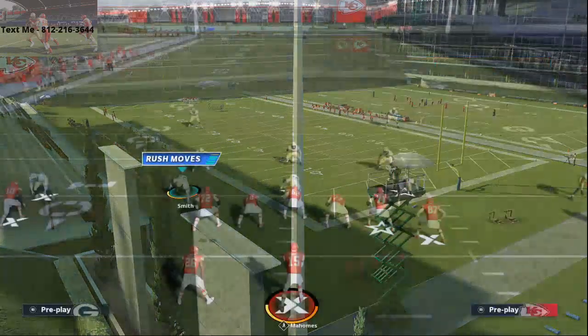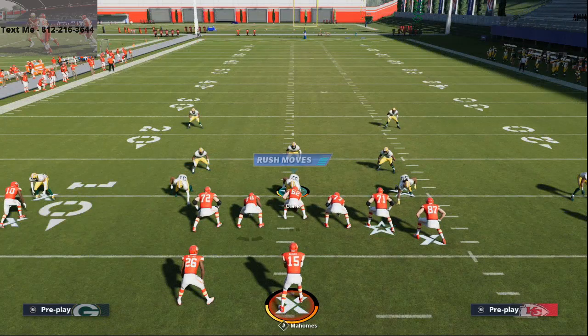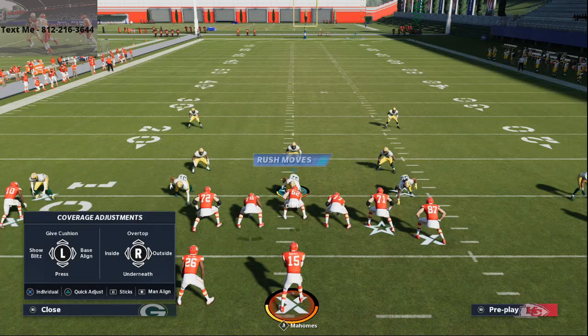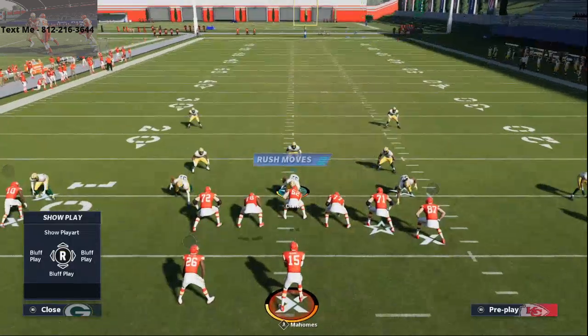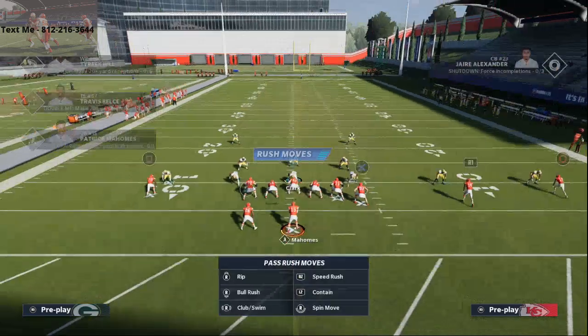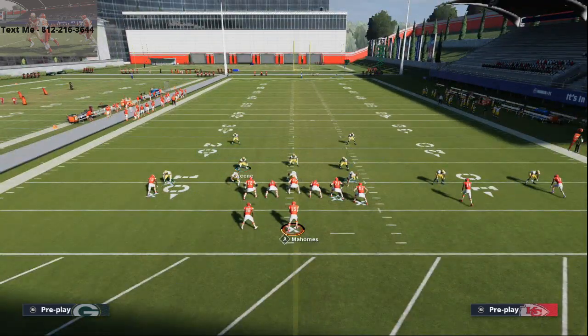But basically what you're going to do is they're automatically going to line up right. So all you're going to do is shade over top. I personally like to shade inside. Some people would suggest that you shade outside, but personally, I like to shade inside. You're going to drop these two safeties right here into purple zones, just like that.